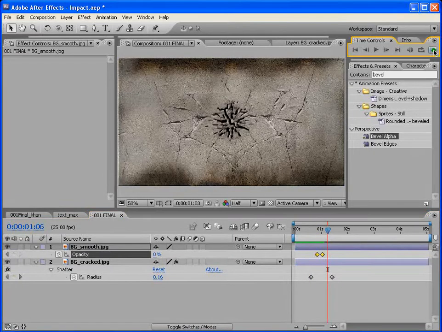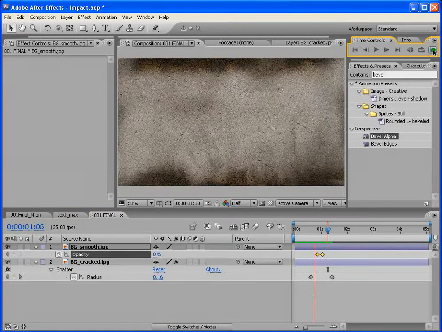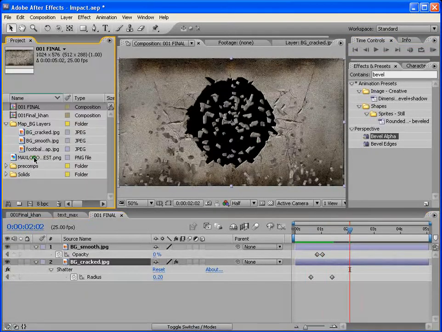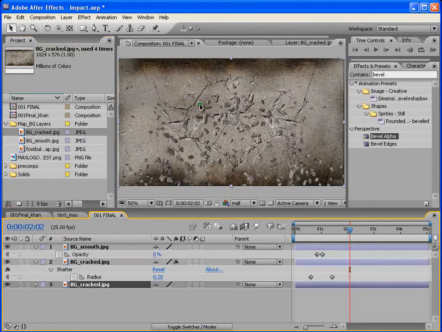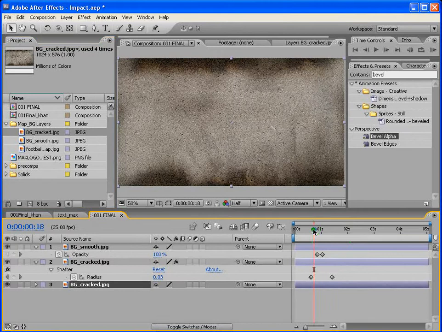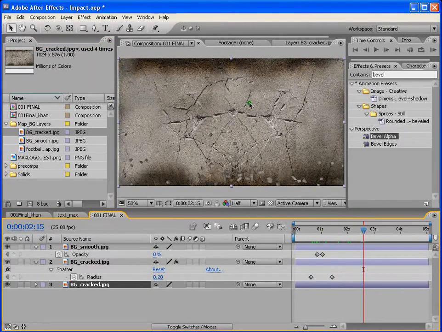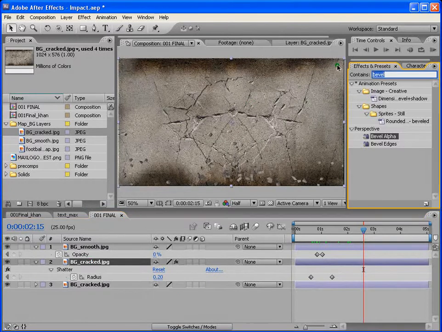So let's run it and see how it looks. We need to put a background. Just drag the same BG cracked under it, so that we see that there is another wall behind it. Now we are not able to see the wall properly, so what we'll do is add a shadow to it.